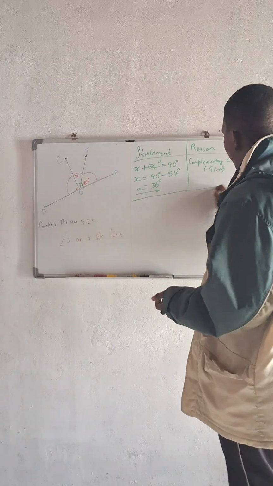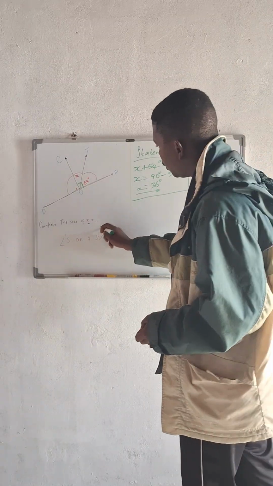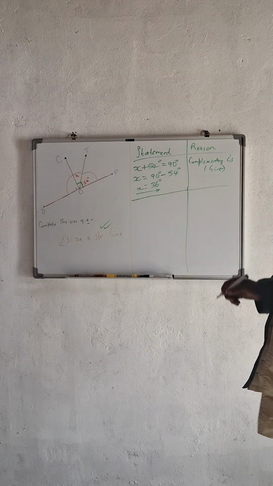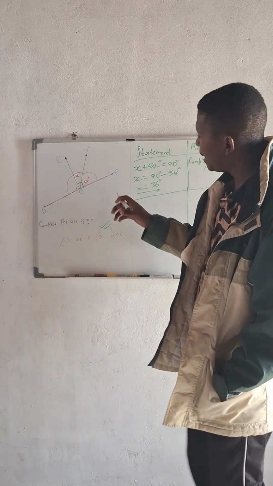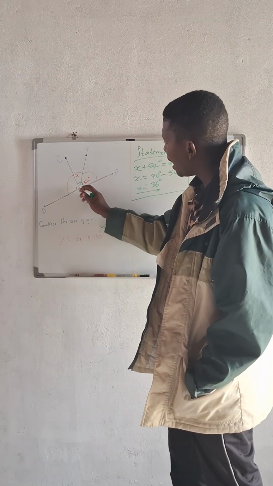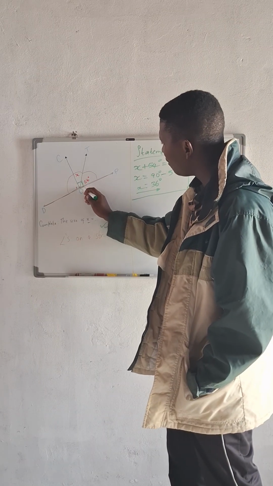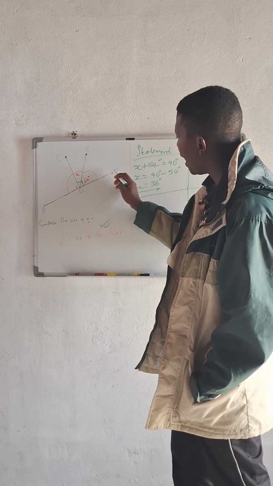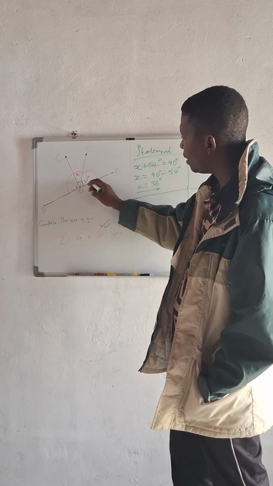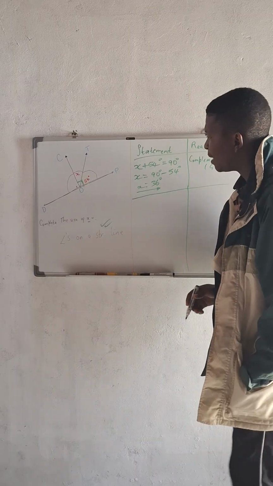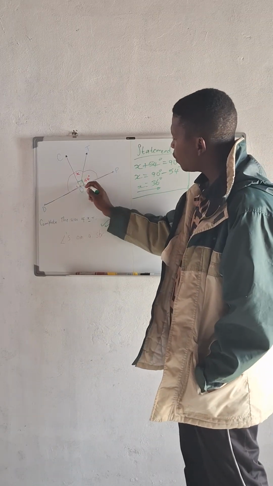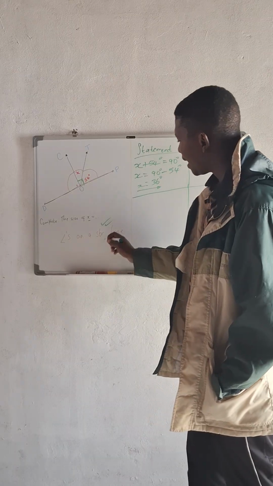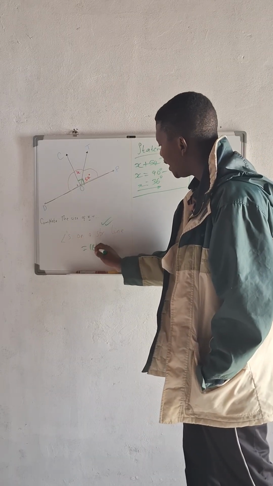Now I want us to look at this theorem. I wanted us to use this one, angles on a straight line, because it is still applicable. Remember, I did say that these two angles are equal to 90 just because they have indicated this sign here, meaning that these two lines are perpendicular, meaning that these two angles are equal to 90. Now, remember angles on a straight line are supplementary. They are equal to 180 degrees.